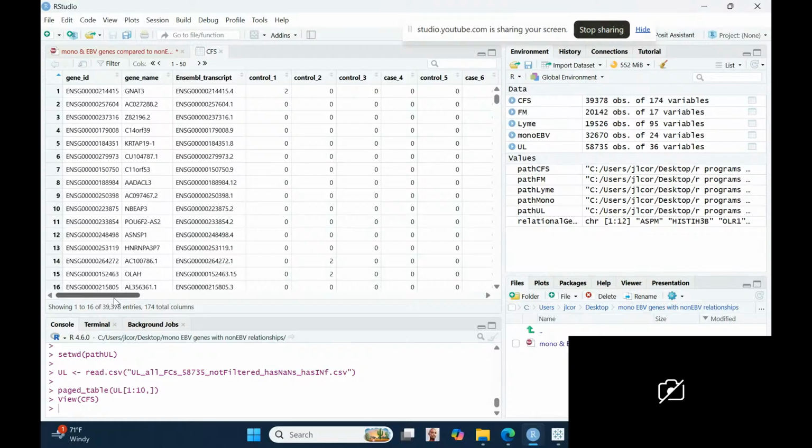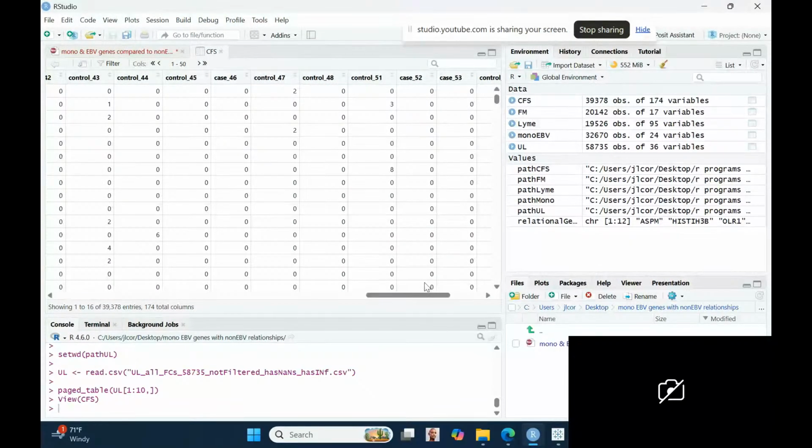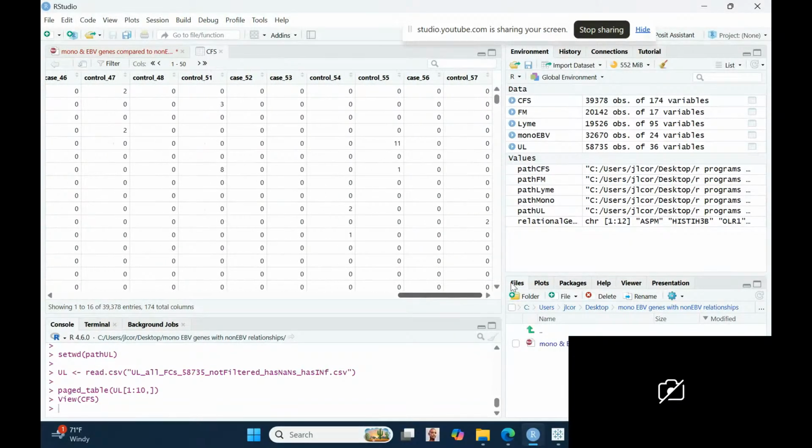And then all these samples, there's 174 in this one because it's got the most samples. The case and control here will be the healthy, and then the case will be the chronic fatigue syndrome. We're going to have to group that and make those samples.